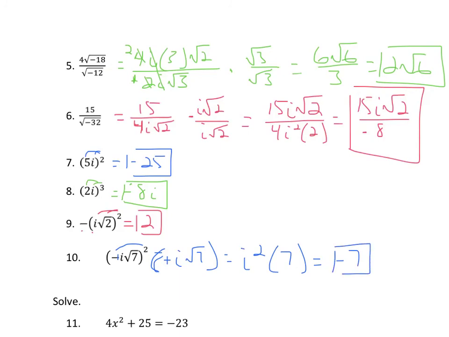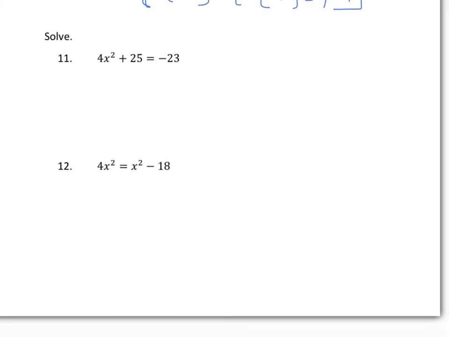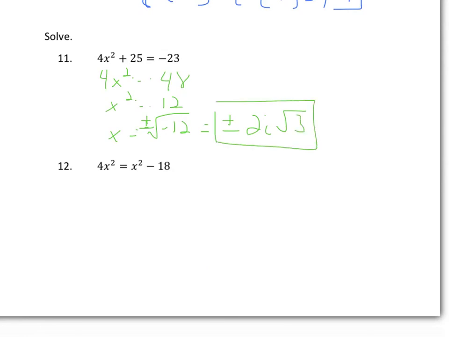And to solve these few equations, we're just going to have some negatives in here, which means we're going to get some i's in our answers. So we can subtract over the 25: 4x squared equals negative 48, divide by 4, x squared equals negative 12, square root both sides, x equals root negative 12. Sorry, plus or minus root negative 12. Now for that we have to simplify our negative 12, so we're going to have plus or minus 2i root 3 as the answers for x in that one.